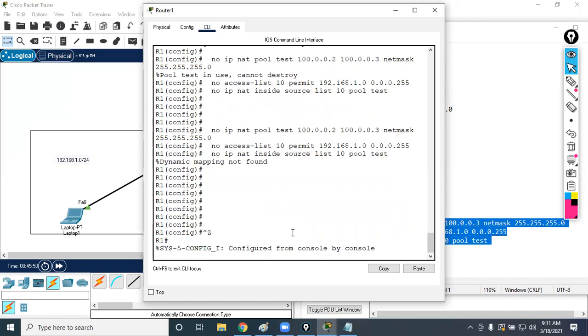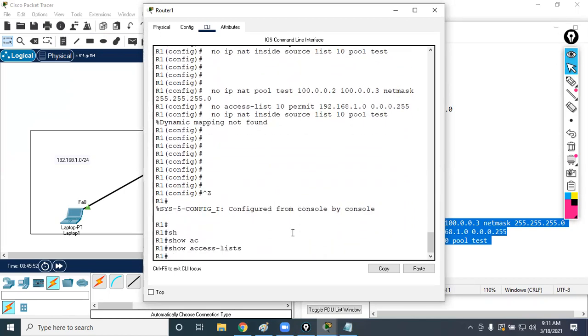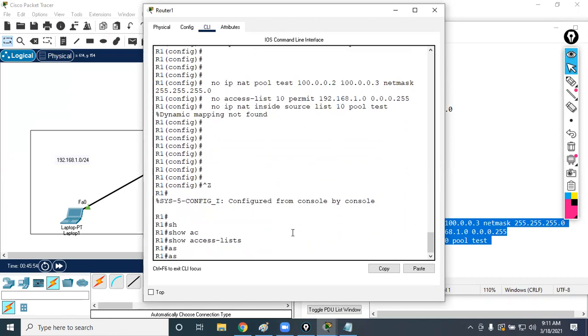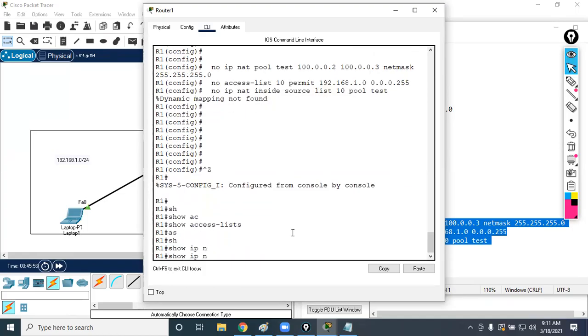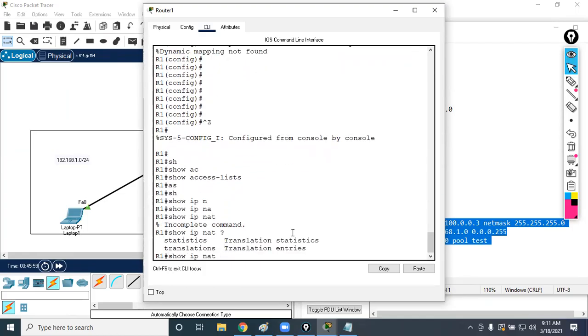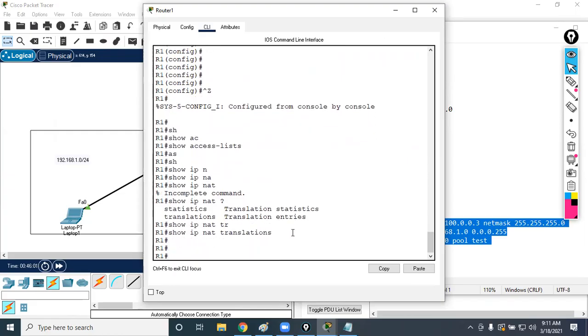Okay, there is no translation. Check the access list: nothing. IP NAT translation: nothing is there. Now we have to configure our port address translation.